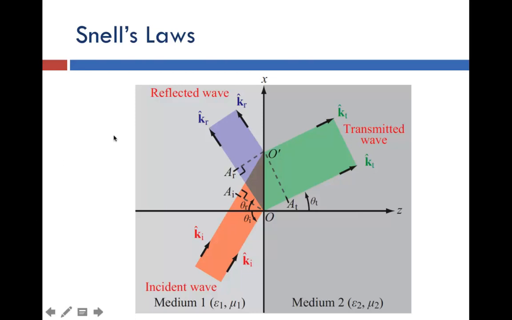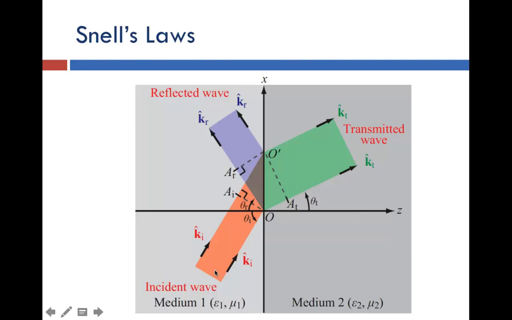So what's different here is we have an incident wave and it's coming in at an angle, hitting a boundary, and then reflecting, and also transmitting. It reflects at an angle, and it transmits at an angle. And so we define a theta reflected, which is going to be the angle that the reflected wave takes, and we define a theta incident, which is the angle that the incident wave takes.